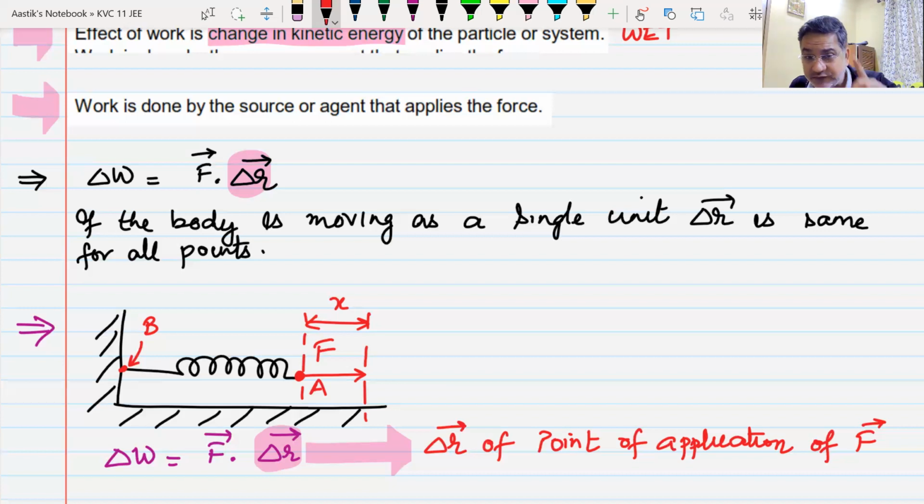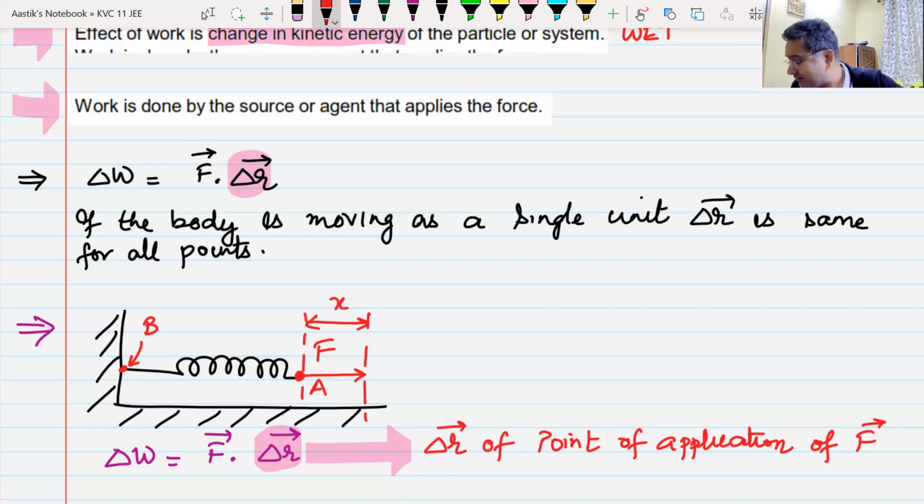Displacement is the displacement of what? Point of application of force. This is the body. I hold it like this, and now I apply force. It is not going to move, but it is going to get deformed. Something will go inside. See, the point of application of force has moved. That's why work has been done on this body. Do we understand this? That is how we understand the work done on this body. Displacement is the displacement of the point of application of force. Do we understand this?